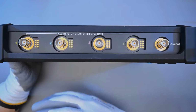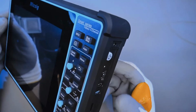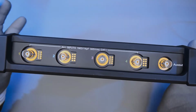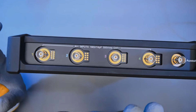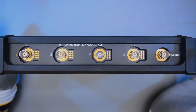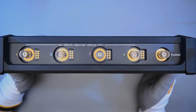This is actually quite a lot more convenient than using regular differential probes, which require you to connect the scope to USB, which is present on this. I'll show you that in a second. But you end up with a lot of wires, and I think this is a much nicer way to work if you're probing high voltage signals from, let's say, variable frequency drives and such. You just hook the probe up on top, and you can measure whatever you want.